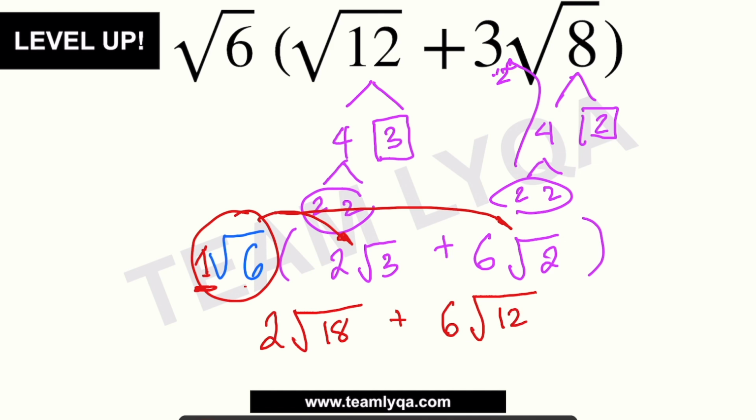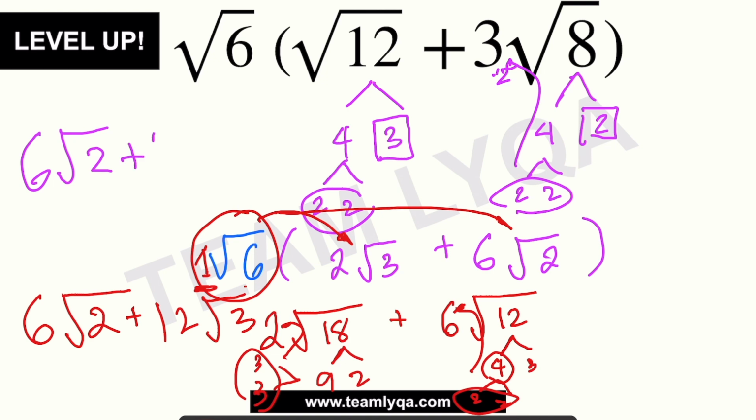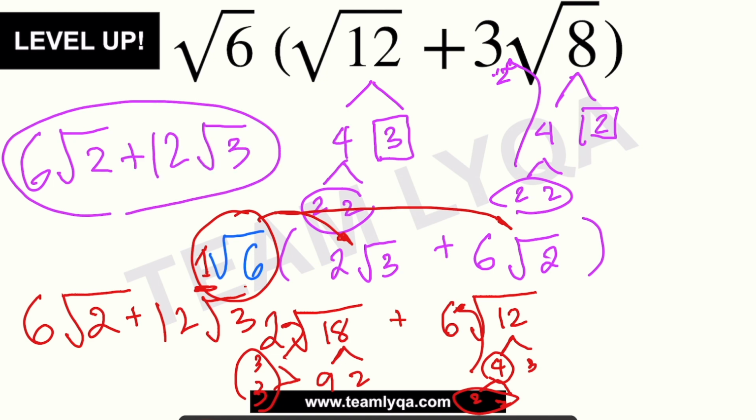Okay? Now again, pwede pa to i-simplify. Ang 18 is 9 and 2. Ang 9 ay 3 and 3. So, pwede pa tayo maglabas ng 3 dito. This will become 6 square root of 2. Tapos, itong 6 square root of 12. Yung 12, again, is 4 and 3. Pwede ko ilabas yung 2 and 2 dito. So, this will be plus 12 square root of 3. So, ang answer natin, just to rewrite, is going to give us 6 square root of 2 plus 12 square root of 3. Okay? So, again, madali lang naman siya.